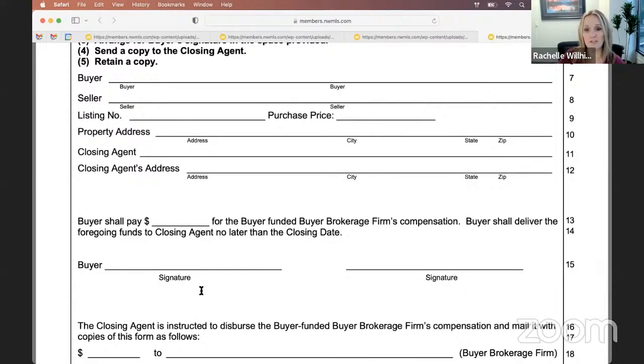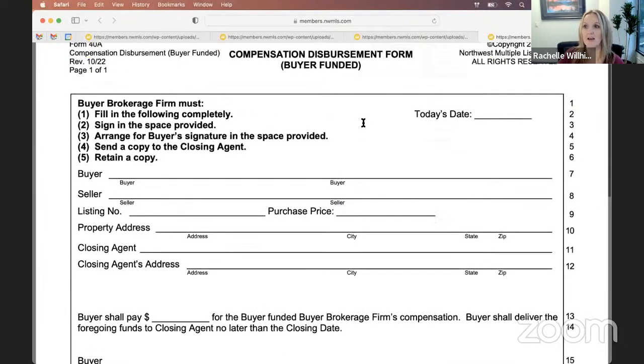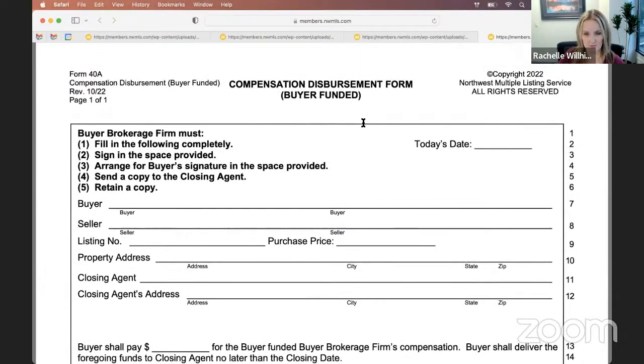That's where you'll want to work with your lender and get the Form 40A specifically over to escrow as soon as possible, because they have certain timelines where they have to balance out with the lender and we have to make sure it's allowable to go this route. So let's make sure we know when to use the 40A versus the Form 40. But the 40 and the 40A are not part of the contract. They are used to communicate with escrow and with lenders.